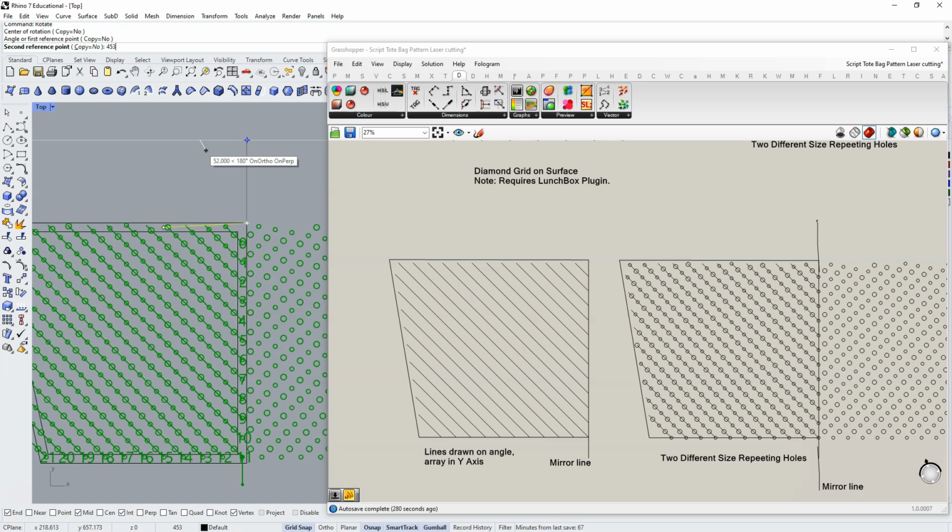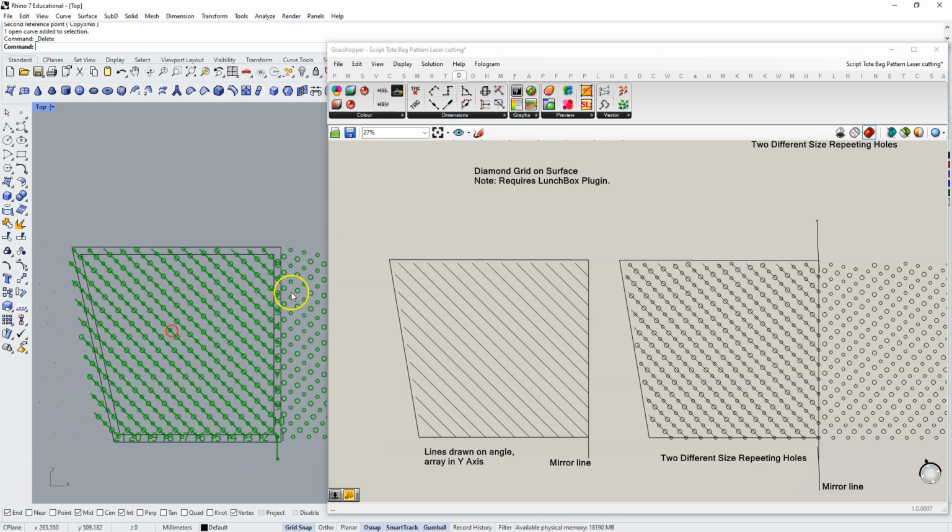If I said 30, let's type in 30. You can see here it's on a 30-degree angle. And then I just made copies down so that I had my geometry. And then I trimmed this edge around this edge here so that the lines didn't go all the way.